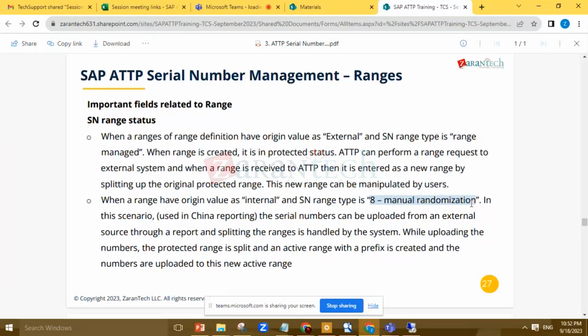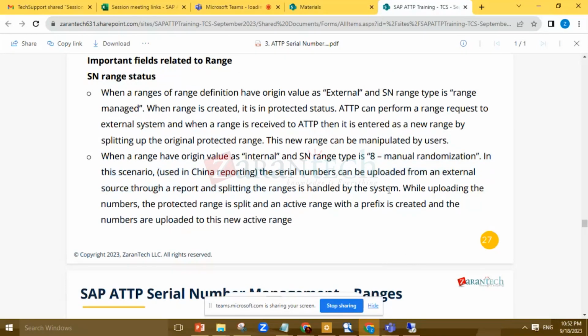In such a scenario, we have the range in protected status. Remember that manual randomization is used for such scenarios. China is a good example.